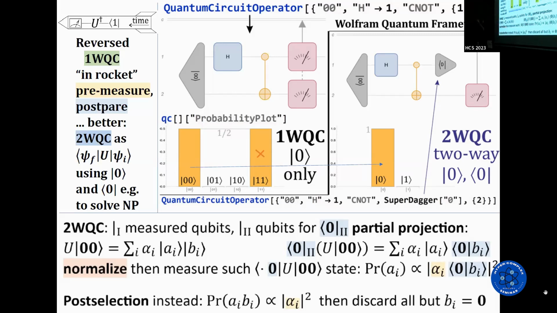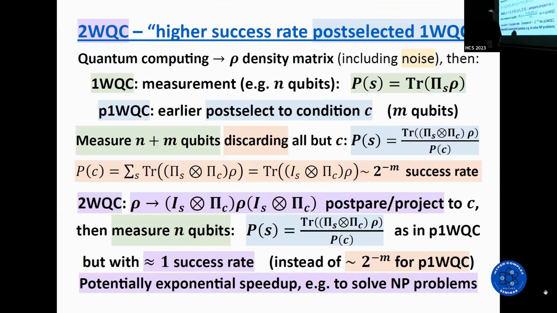This is a kind of projection, like post-selection, but it has a better success rate than post-selection, which I will mention in a moment. Mathematically, we can say that we get these two types of qubits. One will be measured, so we perform this unitary evolution. We have some ensemble, and then we make projections on the second qubits, and we get some different ensemble. So now I try to convince you that mathematically it's practically the same as post-selection, but with a higher success rate. This post-preparation.